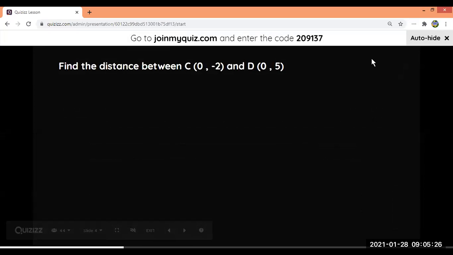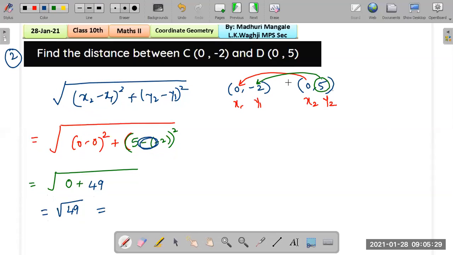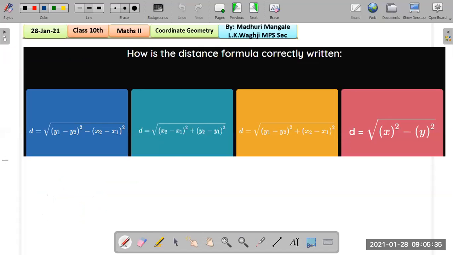That's the next question now, and we are going to do it on the board. So come back to the Zoom class, and this is the next question. Question number 3. How is the distance formula correctly written? From the given choices, you have to identify the correct formula. This is super easy. You just need to select the correct formula, that is root of x2 minus x1 the whole squared plus y2 minus y1 the whole squared. Which is the correct one? No working at all. Simply select the correct one.